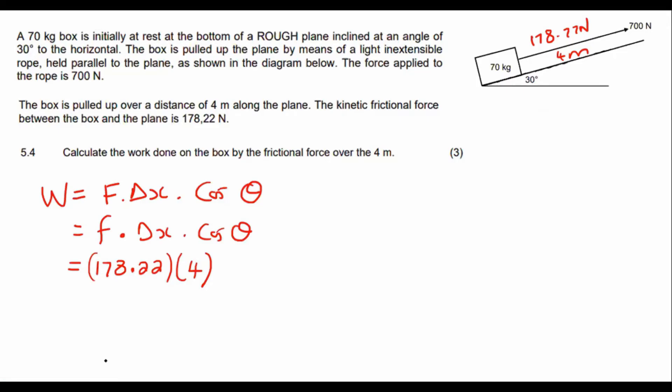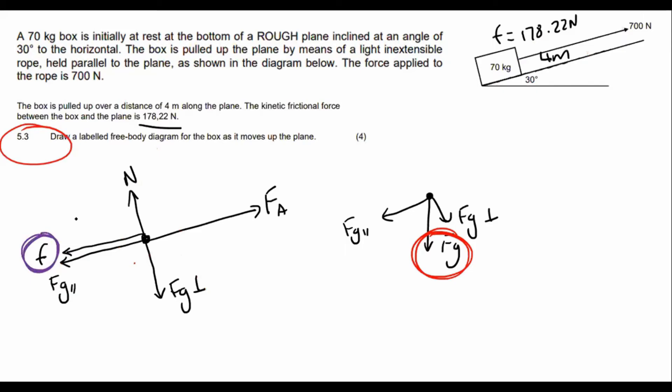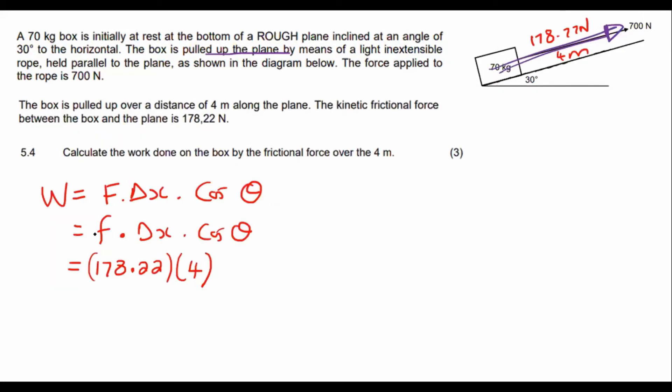The way that you work out the angle when using this formula is you need to do the following. You look at the direction of motion. So we know that we are being pulled up the slope. But what is friction doing? Well, if we go back to our free body diagram, friction is always acting against us. So that is a 180 degree direction because we're going up the slope, but friction is going down the slope. And so that is a 180 degree angle. And so we will say cos of 180 degrees. Then we can go ahead, type this all in on the calculator. And we get negative 712.88 joules. We're not going to say 712 to the left. Work does not have direction. It is a scalar, not a vector. So we leave the answer just like that.